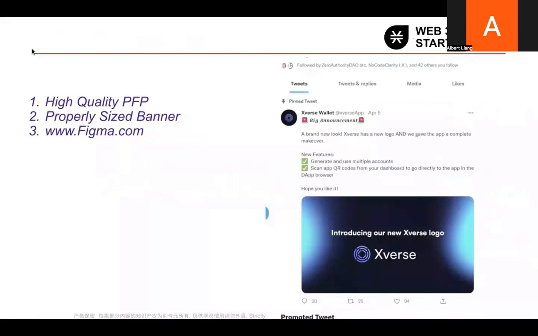Just a quick note, back to the basics before I get into deeper stuff. Make sure to have a high quality profile picture, a high quality properly sized banner. These are just the basics. A quick Google search can tell you what size and specs can work. There are easy tools like Figma that can let you resize your imagery for free. And besides the logo, something like the Xverse wallet banner and profile picture, as well as the graphic in their pinned tweet, are incredibly easy to make for anyone via Figma. All it takes is a 5-minute tutorial on Figma and you playing around with it for another 10 minutes.